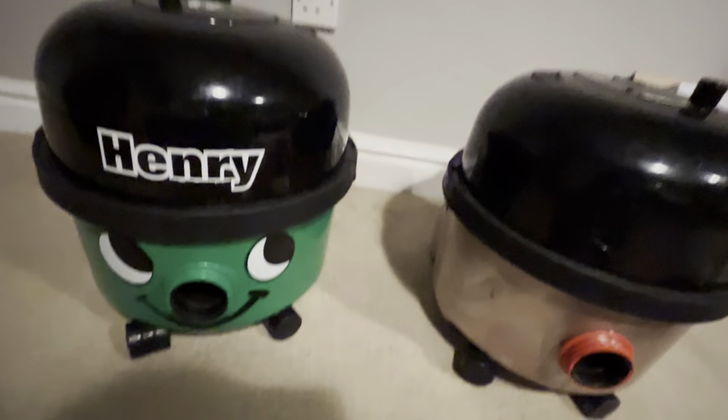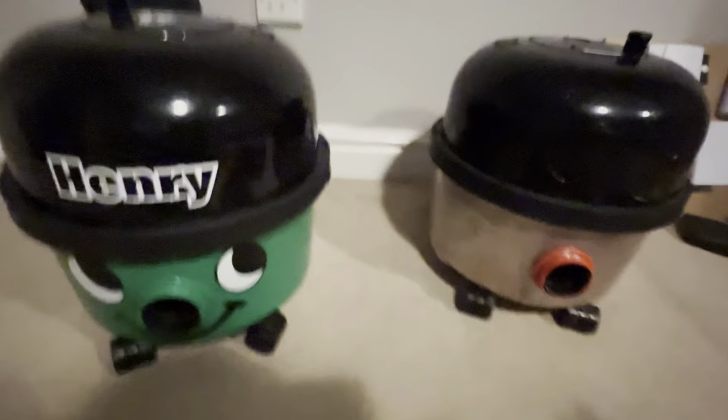Both of these machines worked. This one obviously still works because it's my cleaner, but this one died about 4 years ago. So I'm going to basically compare them both. I'm going to take the heads off.